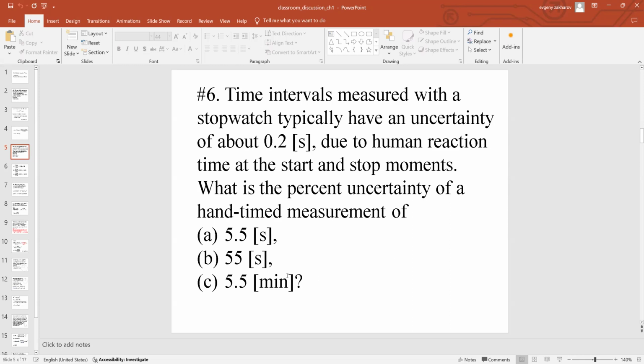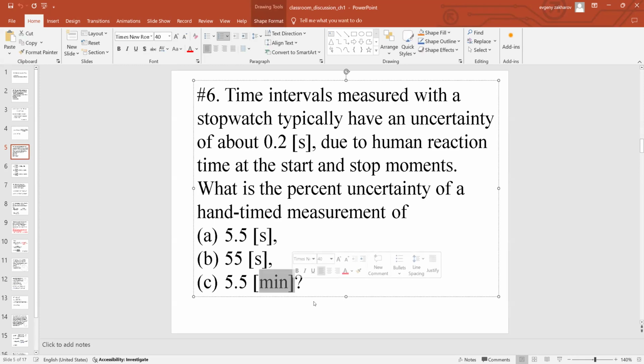First of all, every time you see minutes, what do you do? You say, oh my God, that's not System International. The very first thing you do, you convert from minutes to System International, which is seconds, and then you can do the rest. So don't you ever even try minutes, years, miles, none of that. Only seconds, meters, and kilograms.